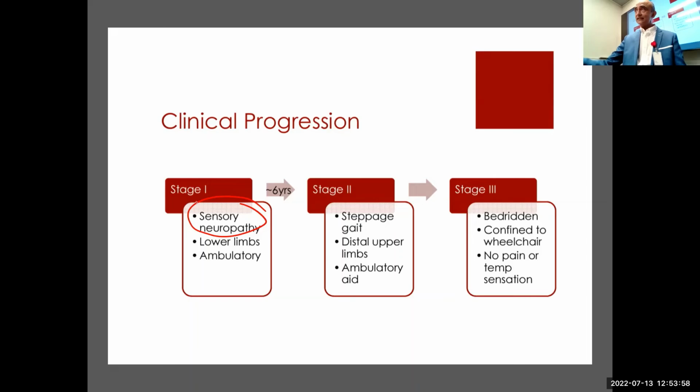It starts distally, meaning it starts at the end of the nerves and then moves upwards. So the feet and hands will often be where they'll start off. And then it gradually starts to progress. Ultimately, this starts affecting the full nerve system. They end up being bedridden, confined to wheelchairs. They have literally no pain sensation in parts of their body. They'll end up with ulcers all over the place. So it is a very debilitating process.